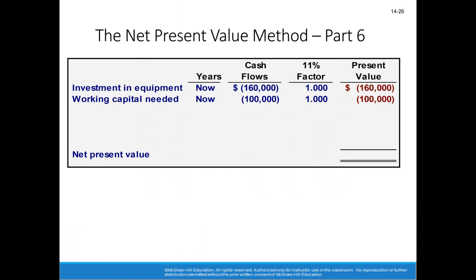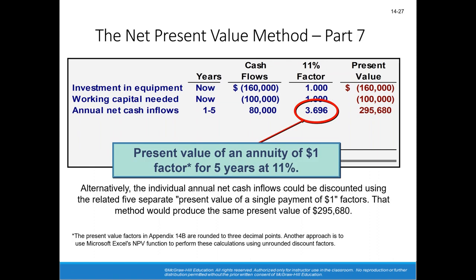So again, we have annual cash flows of $80,000, and we would need to front 160,000 for the equipment, $100,000 for working capital. Working capital was accounts receivable. So most likely we would have business coming in, but we would have terms of 30 days. So we wouldn't really receive any money for 30 days, and so that would be tied up in the business. And as the business improved, more and more would be tied up in working capital.